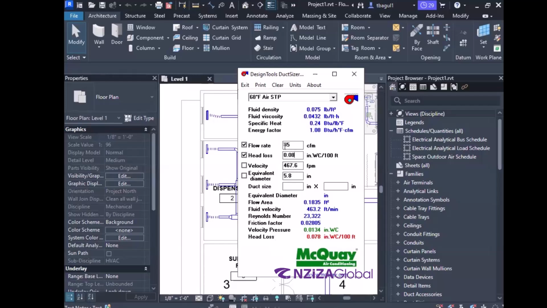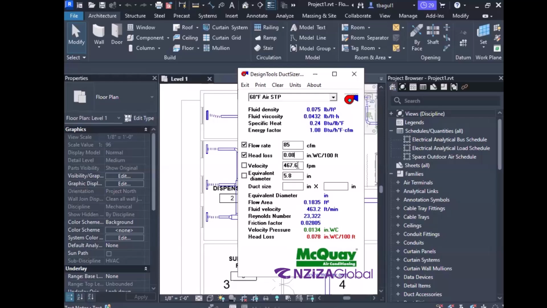It says that with 85 CFM at 0.08 inches of pressure drop, we have a 6-inch, and now it is showing me a 5.8 inch diameter duct that is recommended for this particular pressure drop. If we are using a 5.8 inch duct, then the velocity of the air in that duct will be 467.6 feet per minute.